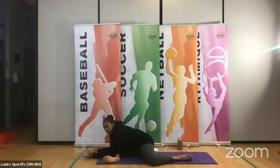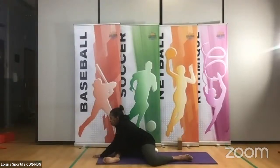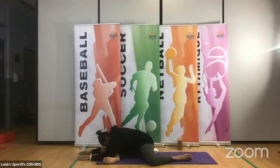On peut rester sur les avant-bras. You can stay on your forearms. On peut descendre sur des blocs. We can lower to the blocks. Sometimes we can bring the forehead all the way to the mat. Des fois, on peut descendre le front sur le tapis.